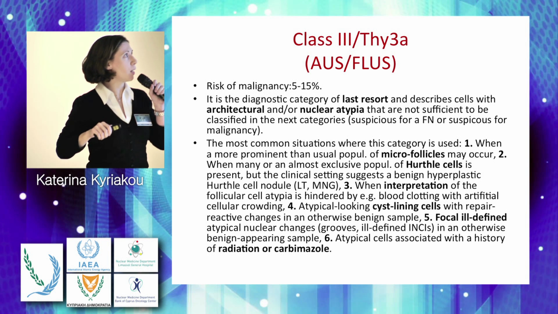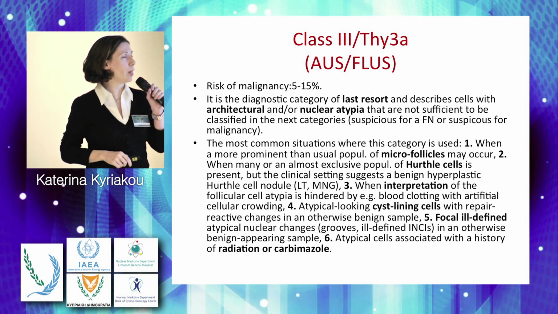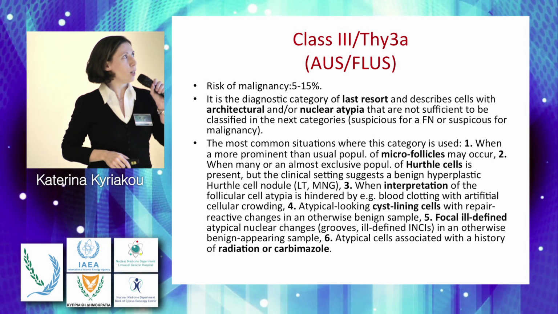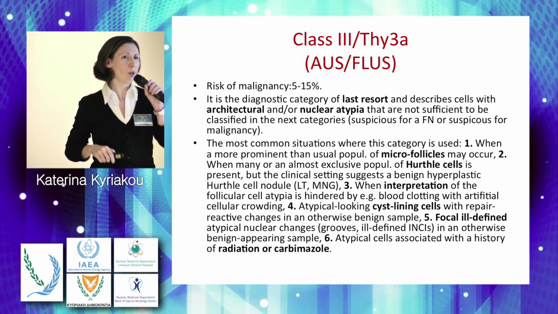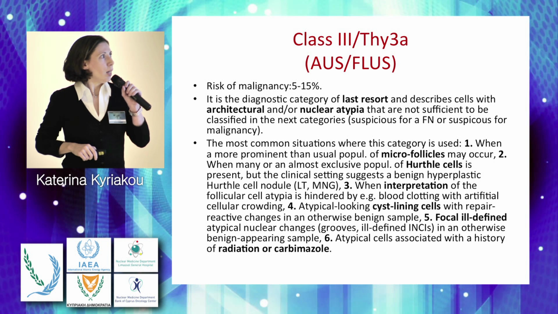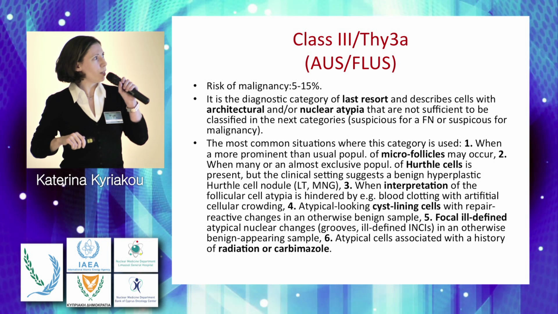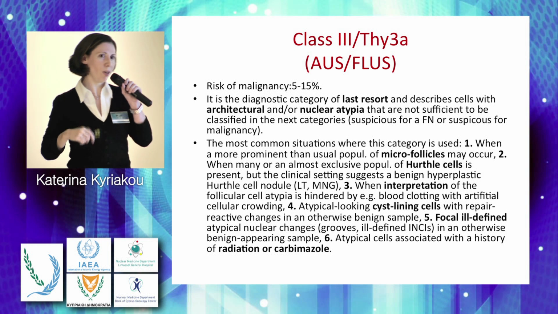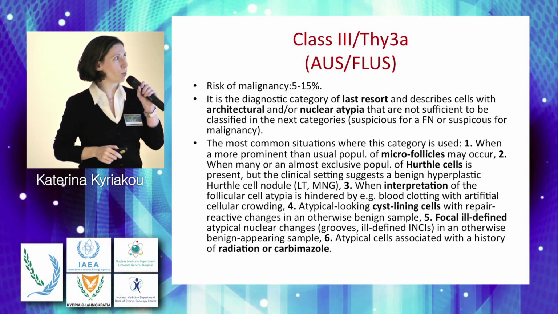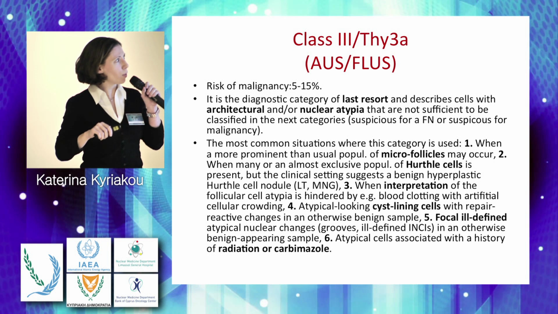The next category is class 3 or Thy 3A of the British classification system, the atypia of undetermined significance or follicular lesion of undetermined significance. Here the risk of malignancy is 5 to 15%, and it is a diagnostic category of last resort. We try to avoid this category. Here we have some architectural and nuclear atypia that are not sufficient to be classified into the next categories. We will talk about them later.